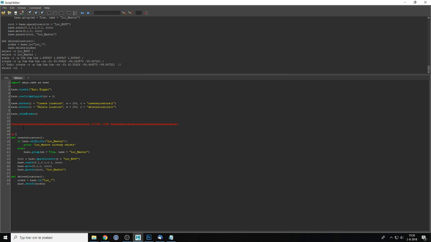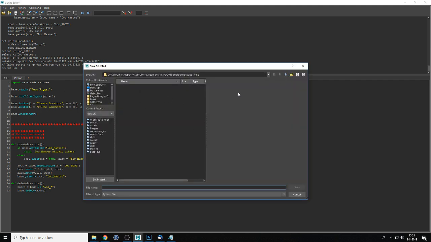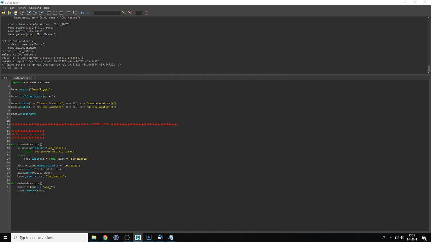Okay, so this is the root, so I'm going to call this the Dolphus function. And then we're going to need a couple more. Let's be sexy. Like this. First, I'm going to save it though, send it anywhere you want. In this case, let's just save it, I don't know where. I'm going to save it here, and call it auto rigger or whatever makes you happy. You can also see this now here. If you want to add a new script for this example as well, you can also click on the plus and then add a new Python script, for example, if you want to. I don't know why, but you could in some case, right?